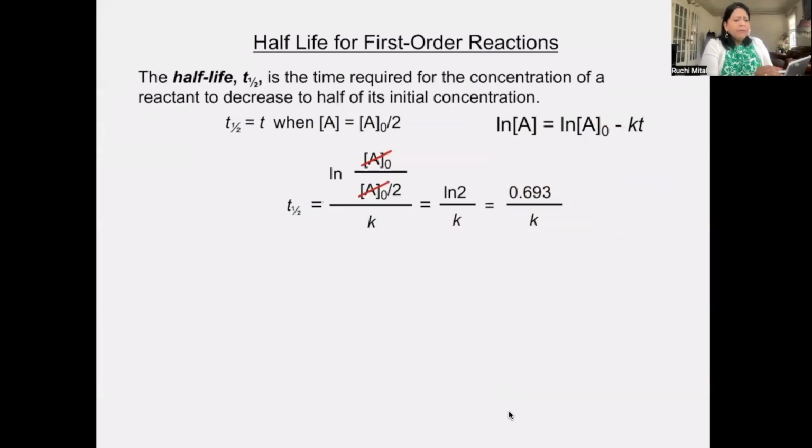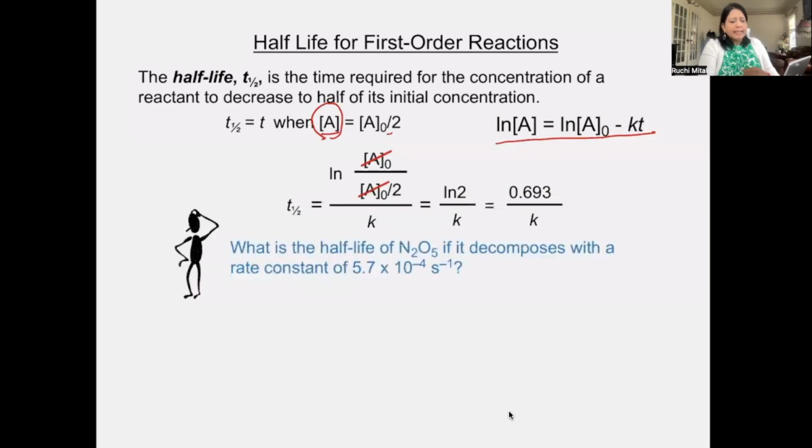So if this is your equation, we know the initial concentration, and half of the initial concentration would be the concentration at a certain time. This is again a first order reaction, so it is the same integrated rate law. If you plug in the values over here and solve it, this is the equation you get for half-life. This is given to you on the back of the periodic table. You do not have to worry about how it is derived here. I've just shown you how we get this number, 0.693.